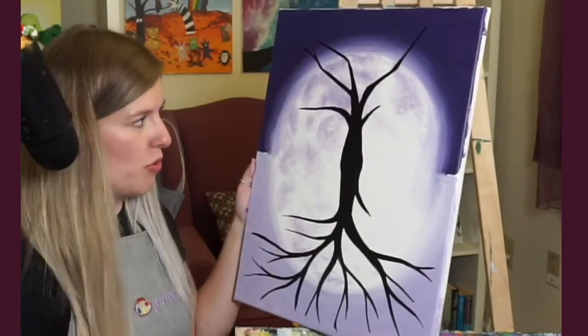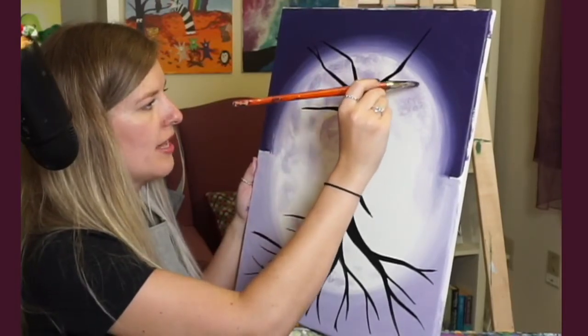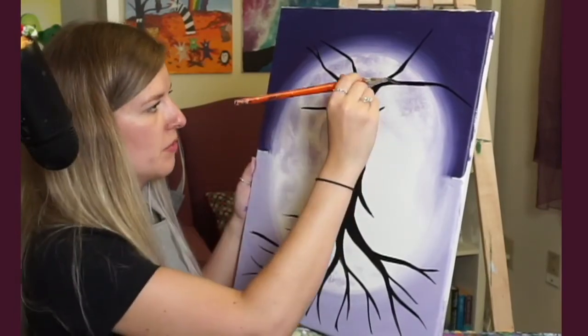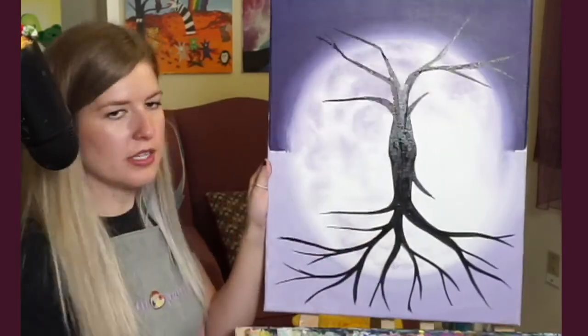And I think adding more little twigs kind of makes it look a little more spooky too. So if you want to just fill up the ends of your branches with more little twigs, I feel like that spooks it up as well. Do any and all of those things, that's fine.